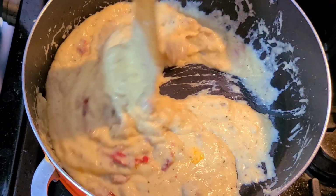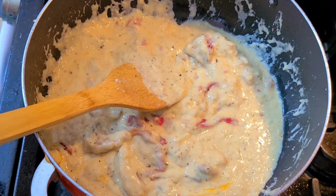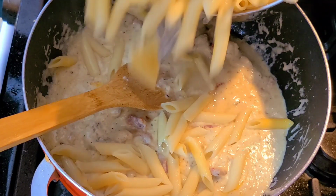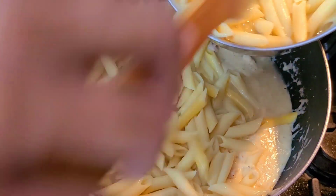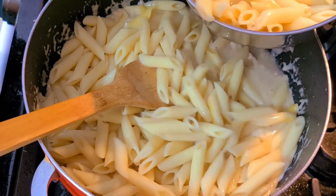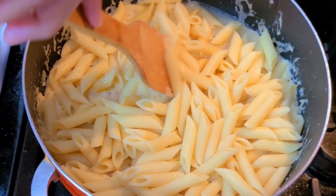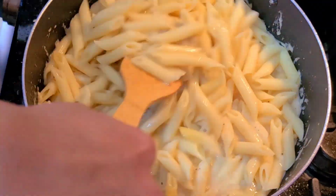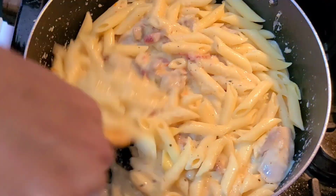Now this takes about 30 minutes from start to finish. It is so easy, and I'm telling you, it is one of the best 30-minute dinners you can make. I make several, but this is one of my favorites. It is so good, and it is the one thing that I can make that I don't have to have any meat in it because it's just so good on its own. I added that in. I'm mixing this up.